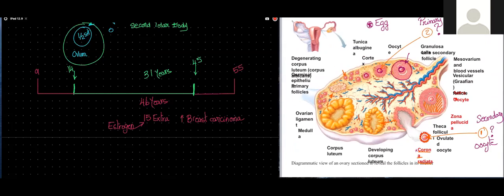A 4 stars diagram is going to be the diagram showing the different stages of the follicular genesis and the stages of the maturation of the follicle inside the ovary. This is a 4 stars diagram. Some things that I wanted to focus on in here. Remember that as far as you did not allow this egg to become ovulated, the egg is going to be a primary oocyte. After ovulation, this egg is going to be a secondary oocyte.